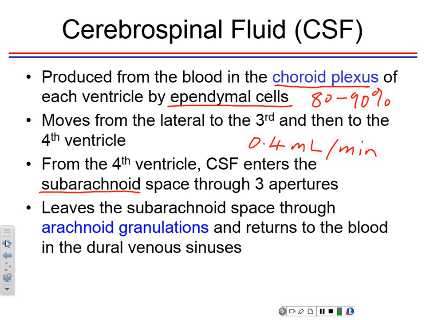Okay, and then it will start to put pressure on the brain. Okay, it's almost like when you get a hematoma, if you bump your head and you start to bleed in between the meninges, then that blood will start to squish out the brain. And you could die like that.